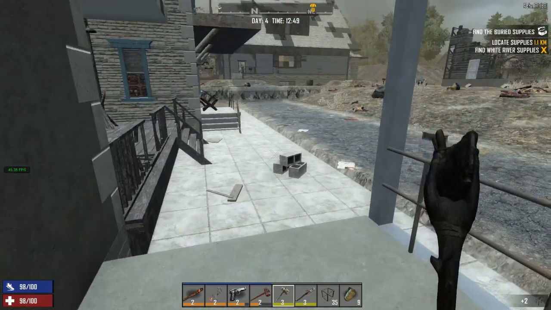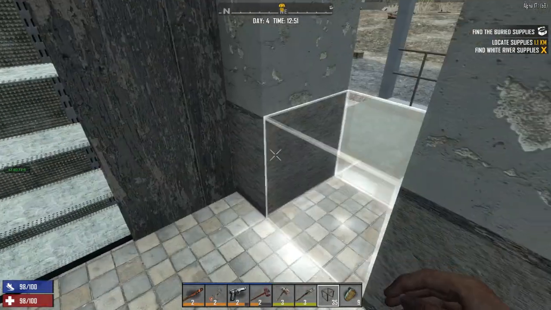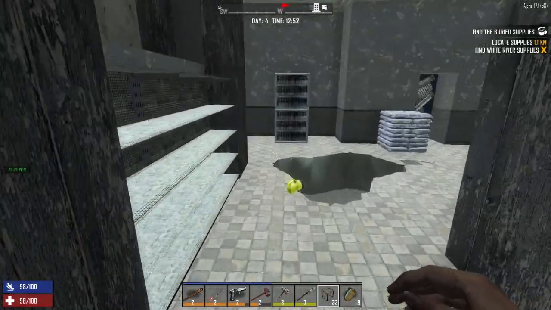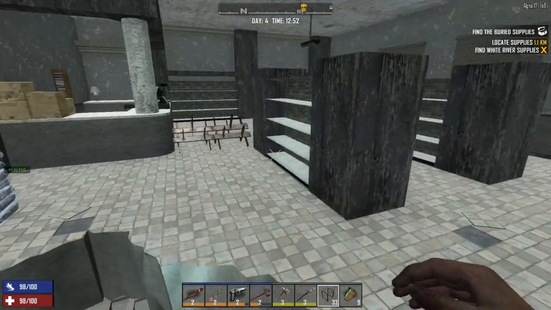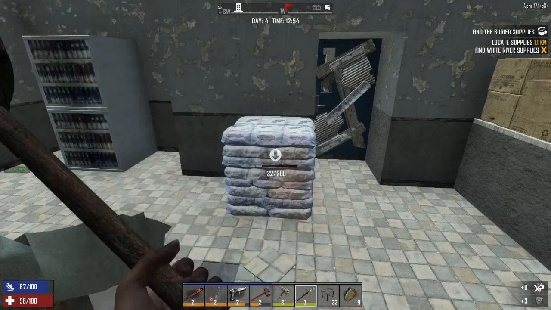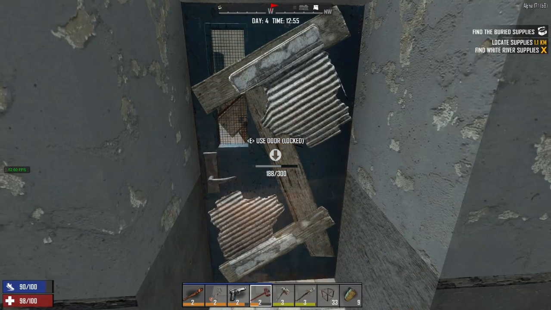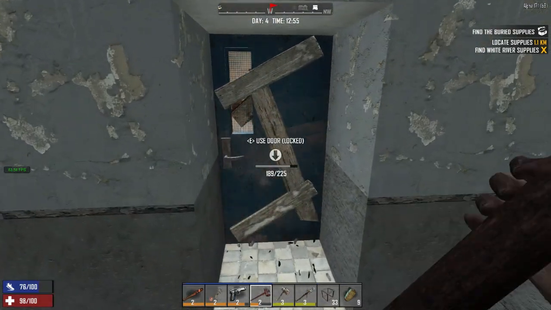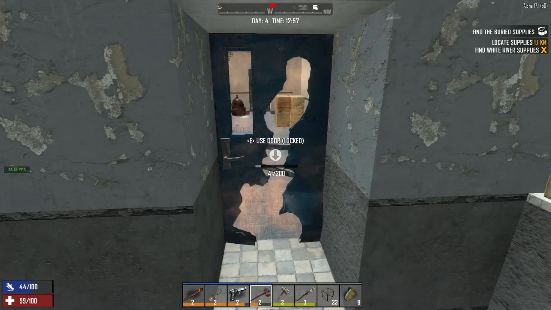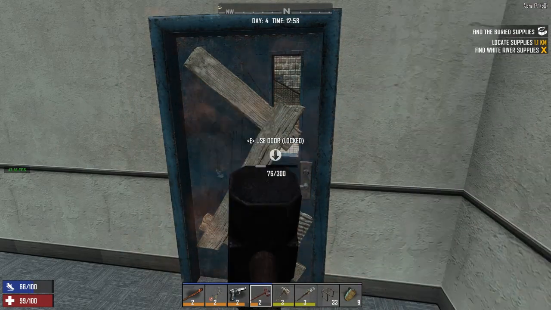Where are you at, bud? I don't think I can help you. I can't find you. I don't know where he's at. Okay, let's go through this door, I guess. Hello? I'm over here. I'm trying to hurry to get to you. Please don't break anything. I'm coming.